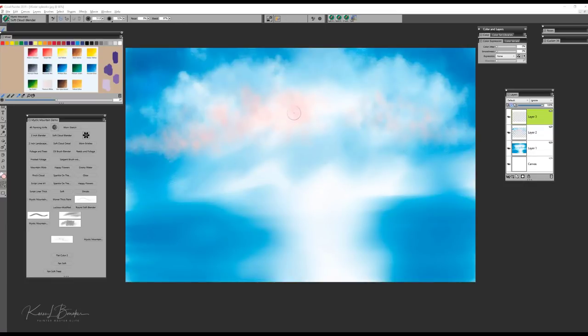I've added another layer here, and now it's time to start developing the mountains. And I want to introduce you to a new brush called the Fan Soft Brush that you will find at the digitalartacademy.com website. And there are several brushes there that you can download and import into your Mystic Mountain brush category. So it's a fun brush to use, and I'm going to show you a couple of ways of working with it. But I especially like it for mountains.